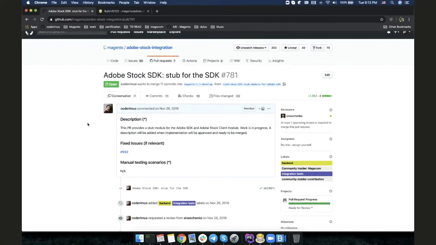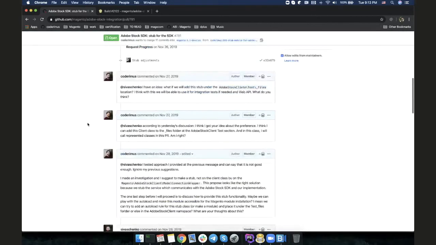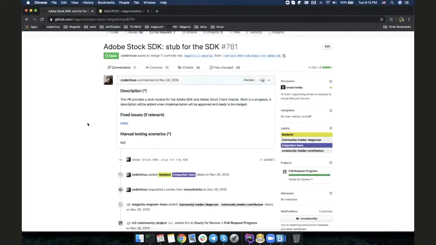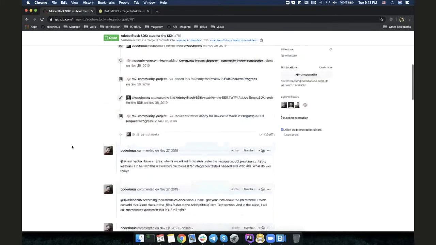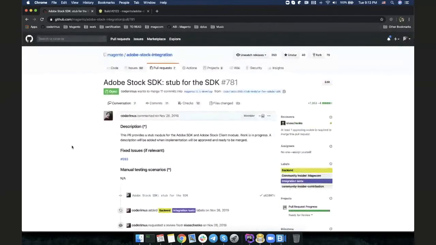And the next change I implemented is that I covered the rest of the functionality for this stub module. I implemented a stub for the connection wrapper, which we have for the Adobe Stock integration.